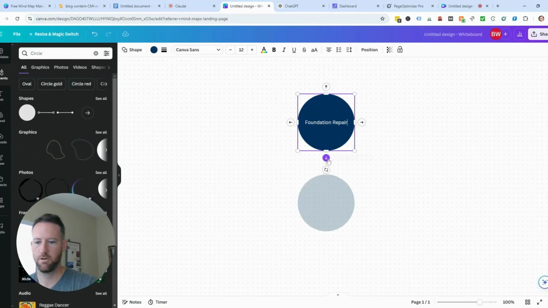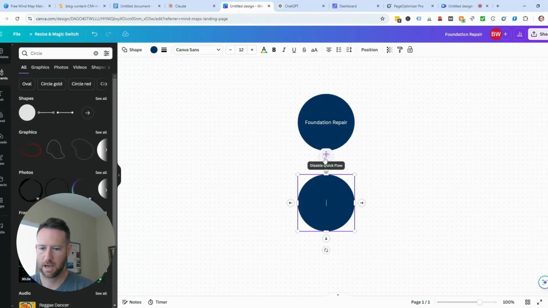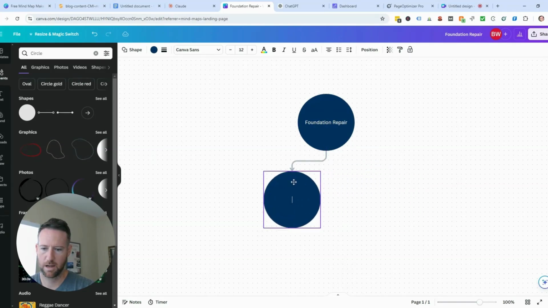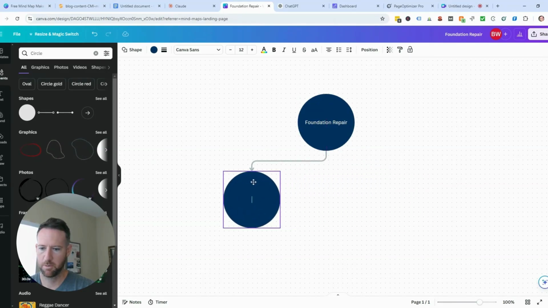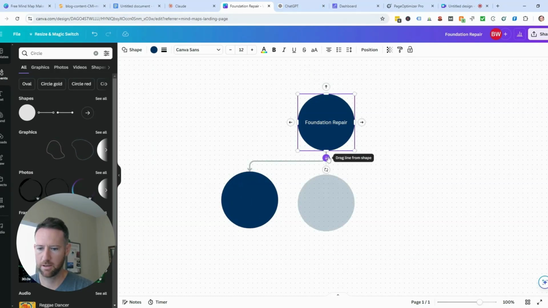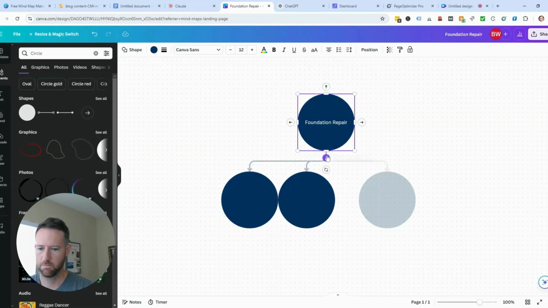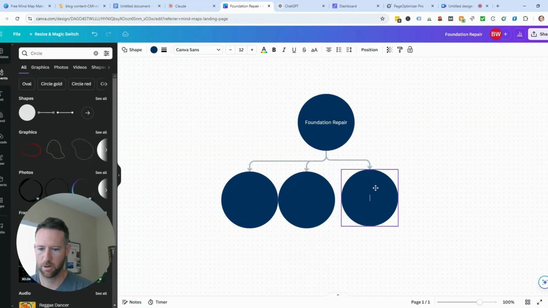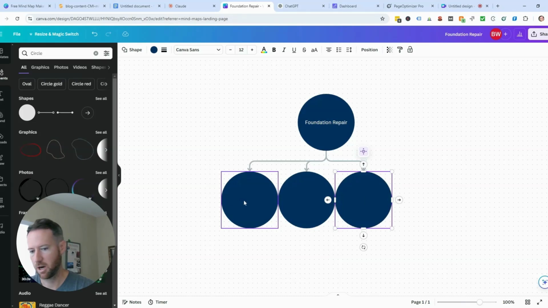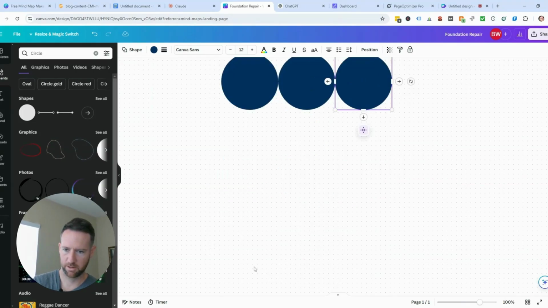And the nice thing here is you can click on these arrows. So if we're adding to this main topic here, just hit the down arrow, and that's going to create basically a connection here, and you can move it around. It's really useful that way. So you basically can plot out all of your subtopics like this. You can do another subtopic here, and so forth, right? You can just have all of your cluster topics down here. And then from here, you might have subtopics that branch down from there.